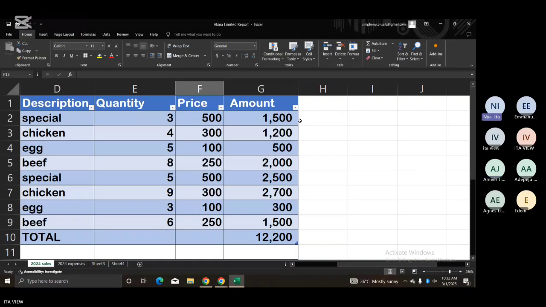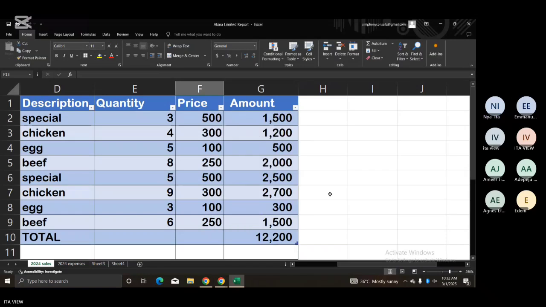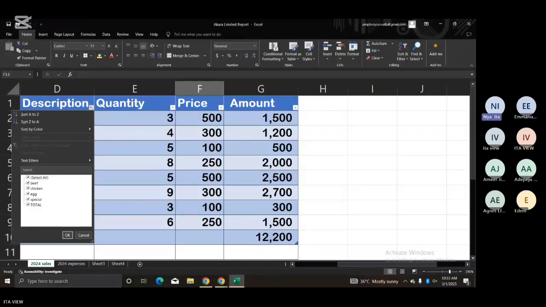Yes. Good. Now, I can come here and select. This is my sort key. I can come down there, select it, and I sort. Sort by largest to smallest, smallest to largest, sort by color. I can even sort by the numbers here, but I don't want to sort by that. Let me use the description box. I sort A to Z. I want to arrange it in A to Z format. I say select, and that's okay.